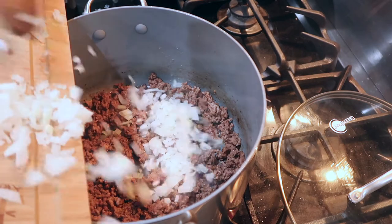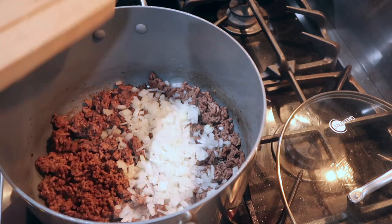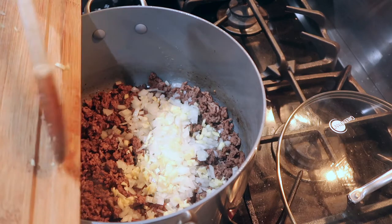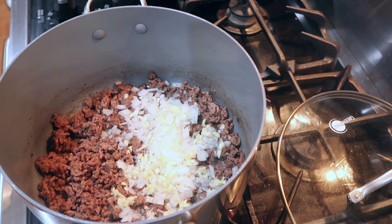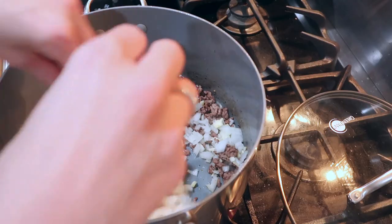As you can see the meat has browned nicely, so now I'm going to add my onion and I will also add the garlic. I'm going to mix that up well and then I will also put in the petite diced tomatoes. I like using the petite style because I want the tomatoes to be a smaller bite instead of larger chunks. So I add the tomatoes, tomato sauce, and beef broth.